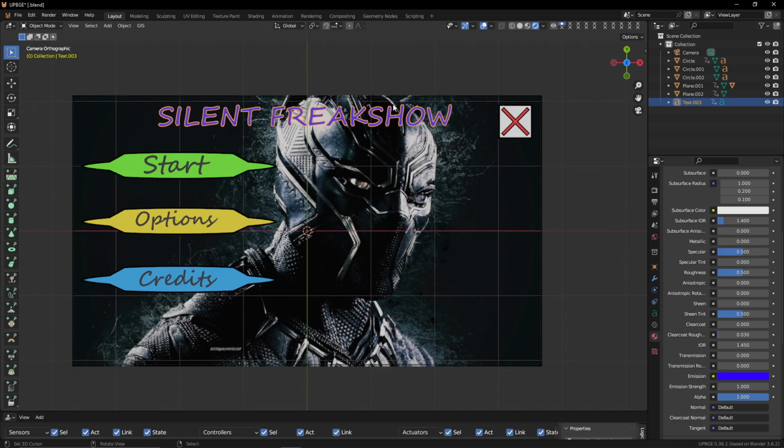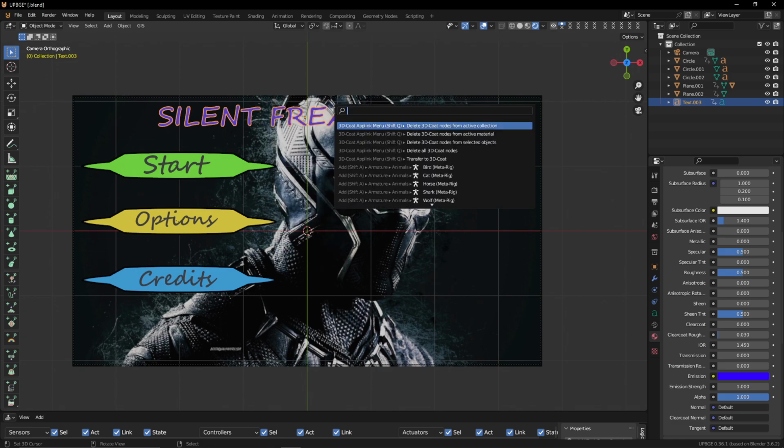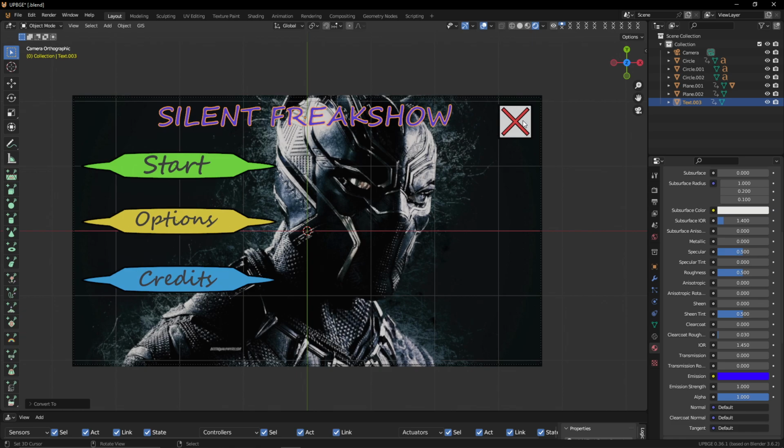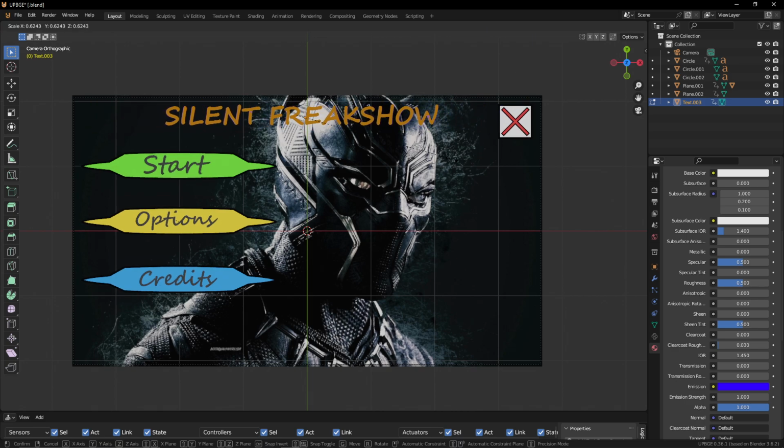Oh, Control C, or maybe just search for convert to mesh. So now we have a mesh for this. So I can actually tab into edit mode, make sure this thing is the right scale. I'm going to do Alt S and then tab into edit mode, hit A, and then scale it down.